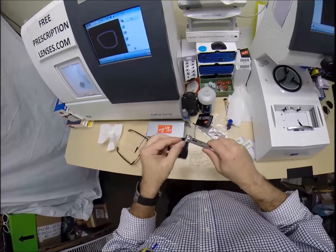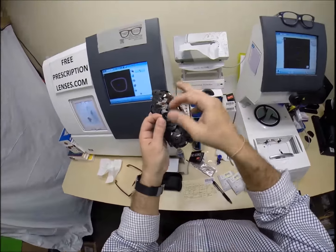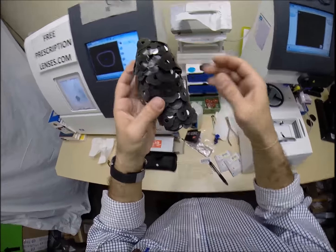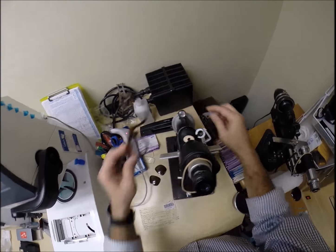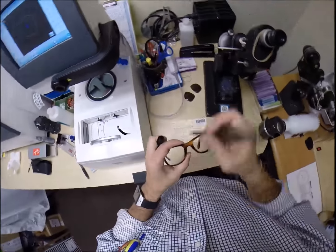I'm going to take this block off, dry that off, throw it in there, keep working on my artwork. They're starting to separate, so I'm going to see if I can connect those and press it back down. Let's come down here to the lensometer. We're going to spin the fine-tune knob back to 180, which is 0. Put it in above that black dot, which is hard to see, so I'm going to darken that.